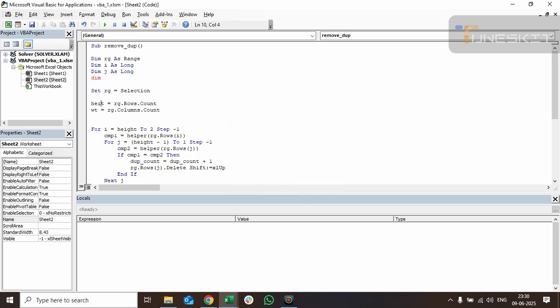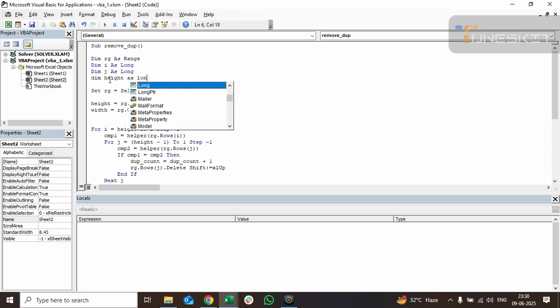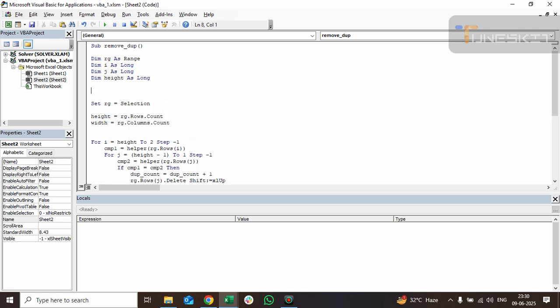Now we declare variables. Height and width were written here, but width is not needed, you can delete it.